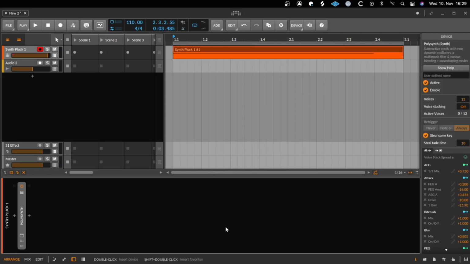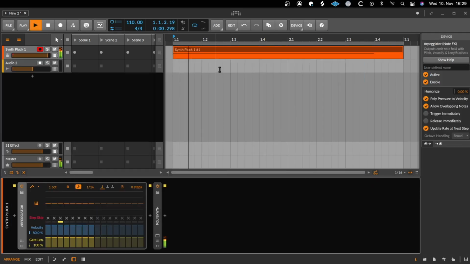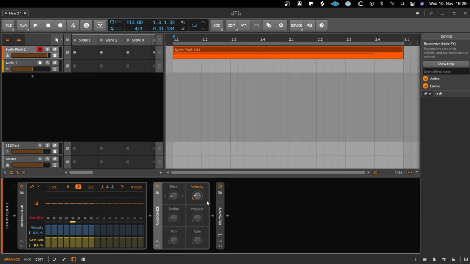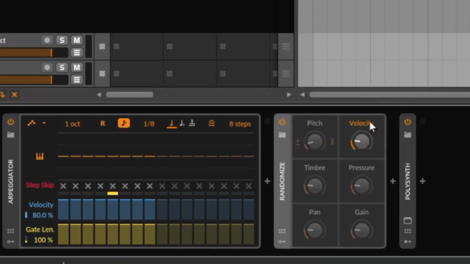The next tool really is amazing. Maybe one of the best tools ever. And it's really simple. To demonstrate this, I load the arpeggiator. So with the arpeggiator, I can just play one note and hear it in 16th, or let's go down to 8th notes. And now we load the randomize. To activate a parameter, you click on it to make it orange. Let's start with the pitch.